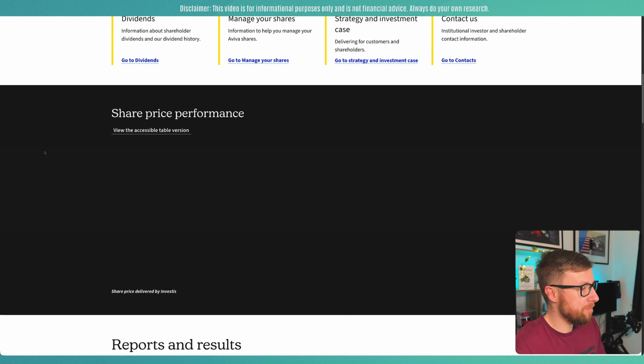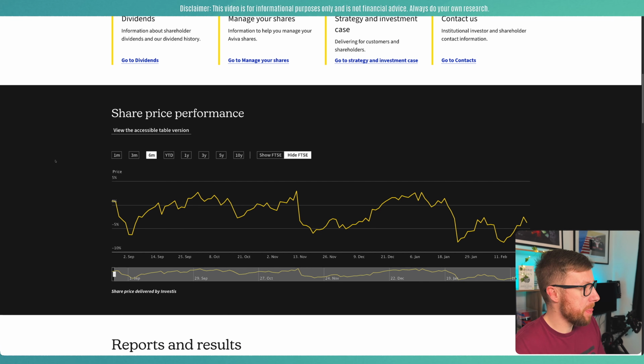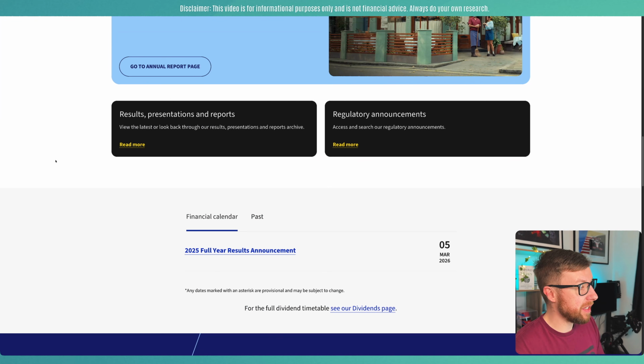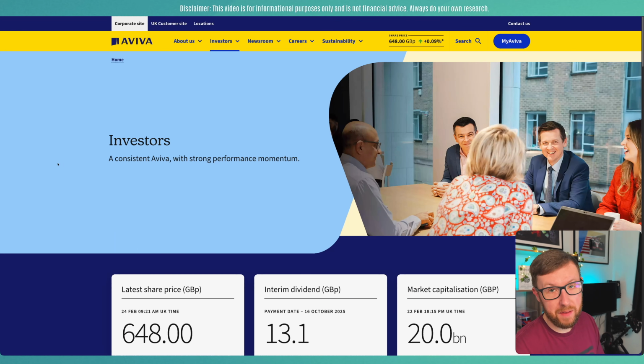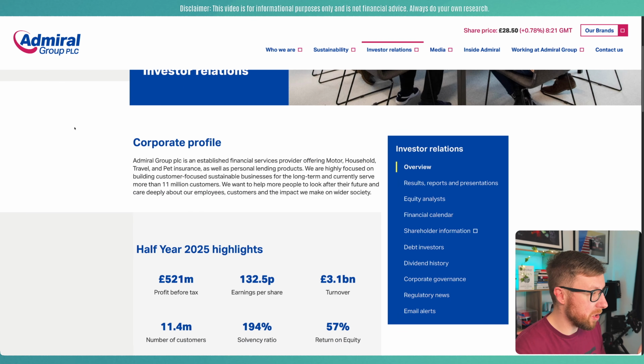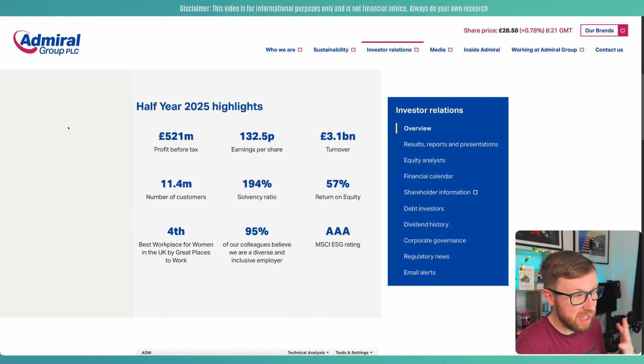But as you can imagine, we're talking about predictability. Share performance is okay, let's be honest, but they tend to have good dividend yields. They tend to have a good cash flow. They have a good model. And yeah, you can imagine it's quite an obvious pick realistically. Now, if you want the alternative, you'd probably go Admiral. Decent company again. It was a toss up between. I had both at one point. I got rid of one of them, but yeah, you get the idea.